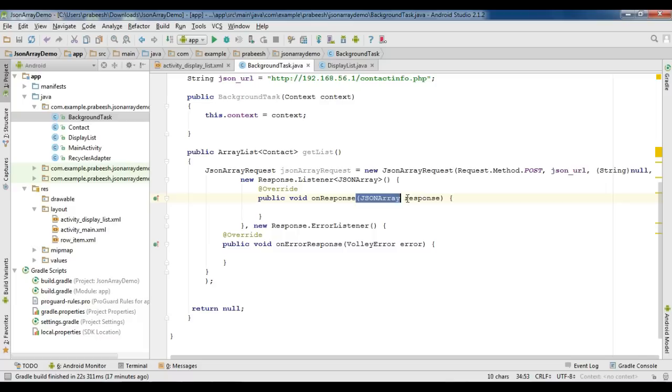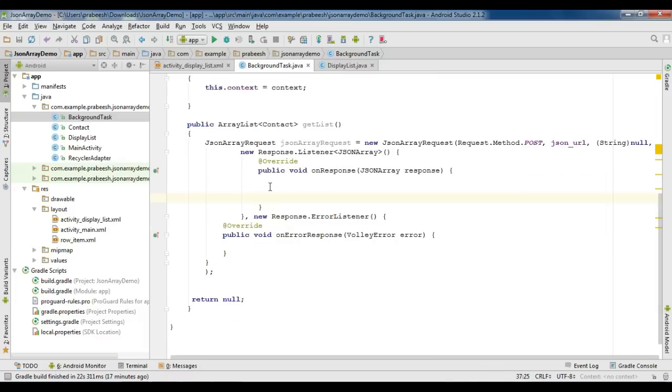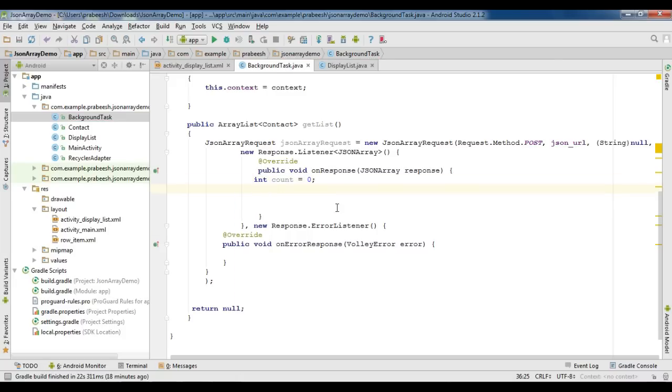So we will get the response within the method called onResponse, and here only one parameter, the JSON array. So now I declare some variables, int count equal to 0. Now we need to fetch each of the JSON objects from the JSON array. For that, start a while loop and specify the condition count less than response.length.